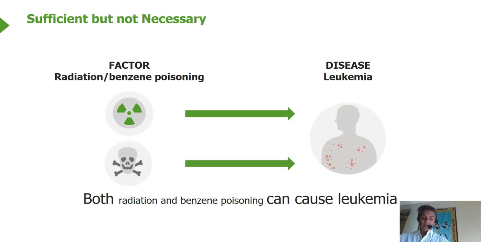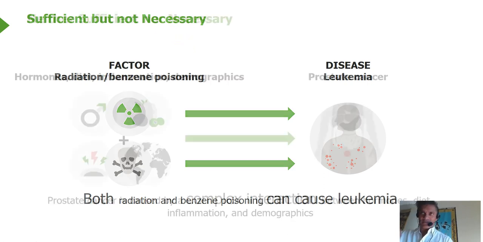Next one is sufficient, but not necessary. Alright, this one is a bit more straightforward to understand. Consider any number of cancerous diseases, let's say leukemia in this case. You can get leukemia in many different ways. Radiation, for example, or benzene poisoning, or any other kinds of carcinogens you can be exposed to. So each of those carcinogens is sufficient to give you leukemia, but they're not necessary because something else can give it to you. So radiation, is that sufficient to give you cancer? Damn straight it is. Do you need radiation to get cancer? Nope, because you can get it in other ways too. So it's sufficient, but not necessary. Still with me? Cool? Right on.